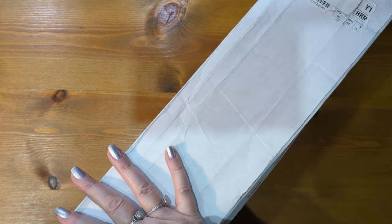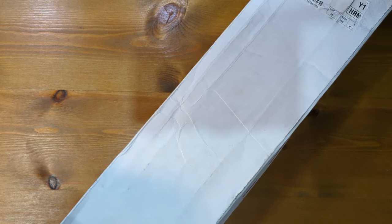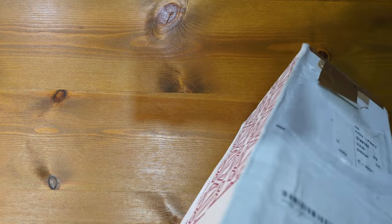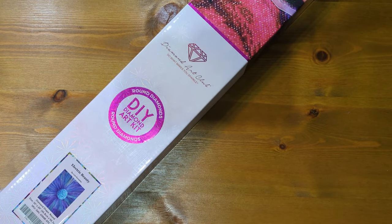Special thanks to my friend for sending this kit to me. Very much appreciated. Super excited to have a look at this one. Ooh, so exciting!